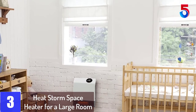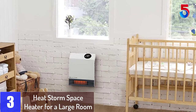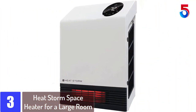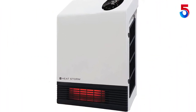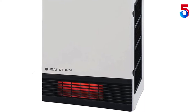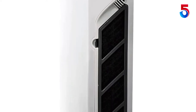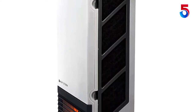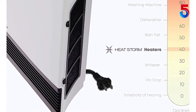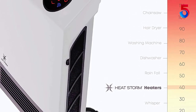At number 3: HeatStorm Space Heater for a Large Room. The space heater from HeatStorm has also made quite a name for itself in the market. Since this is a budget option that offers powerful specifications, it has been a preferred choice for many. The HeatStorm HS1000 is the first option on this list that offers smart functionality and wireless connectivity features with Wi-Fi support. This Wi-Fi-enabled space heater operates at 1000 watts power capacity and is suitable for rooms up to 200 square feet if used as a primary heat source. If used as a supplemental heat source, it can suffice for a room varying up to 500 square feet in size.